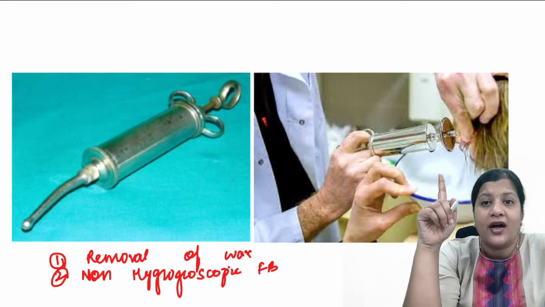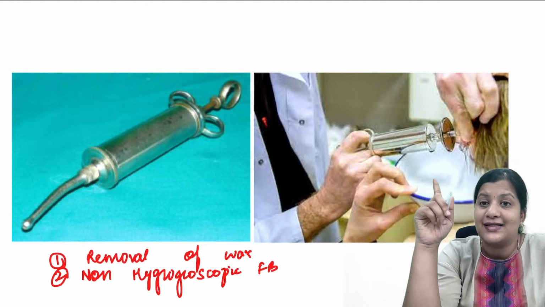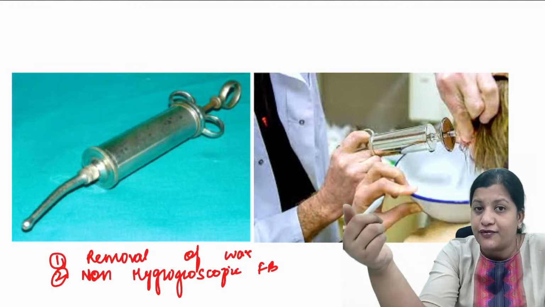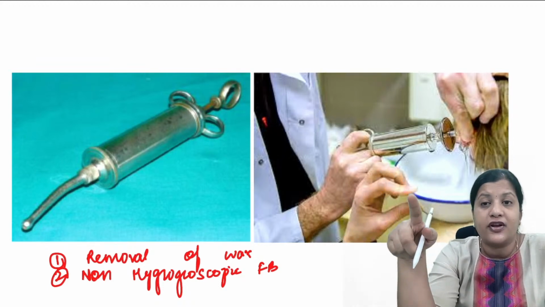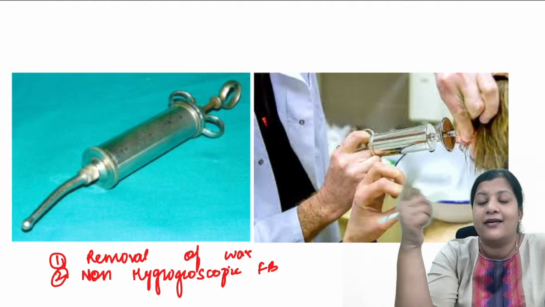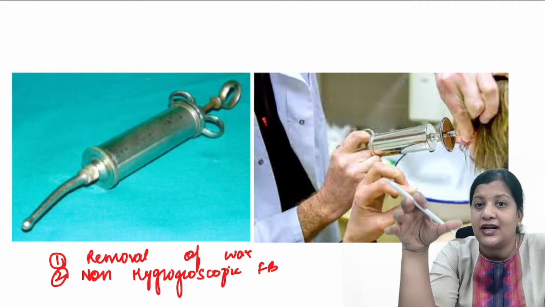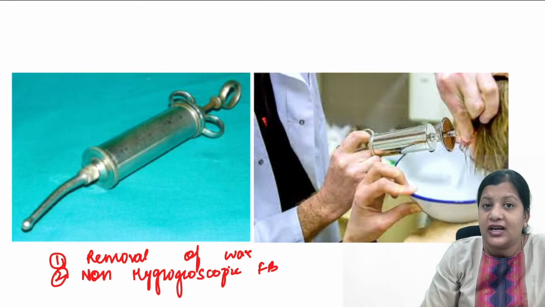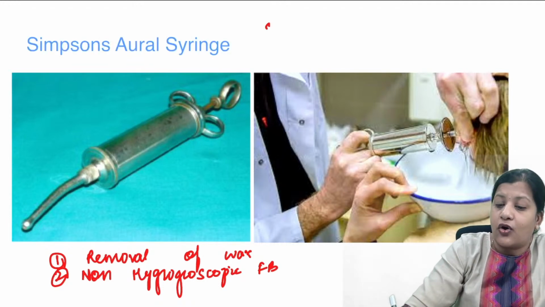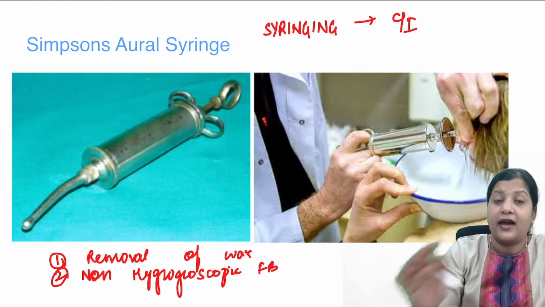In patients who have pus in the external auditory canal, you will never do syringing, as this can increase the infection further, and if there is a perforation through which the pus is coming, this infection can go to the middle ear and aggravate the disease. So this is contraindicated. The procedure that is being shown here is syringing, and syringing is contraindicated in patients with tympanic membrane perforation. So factor 5, I hope you got the answer.